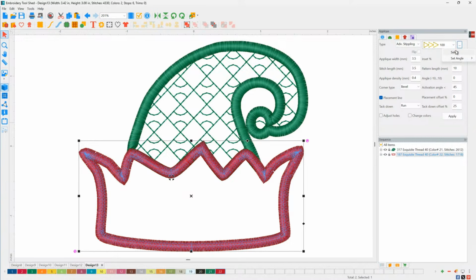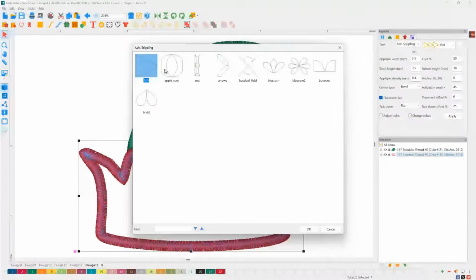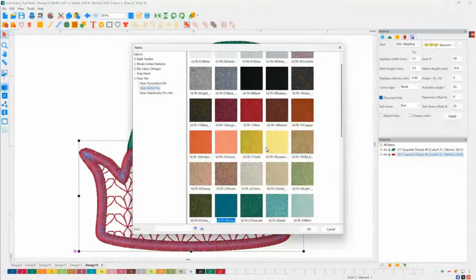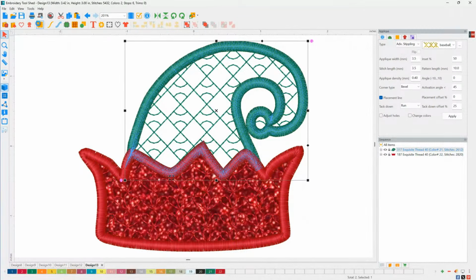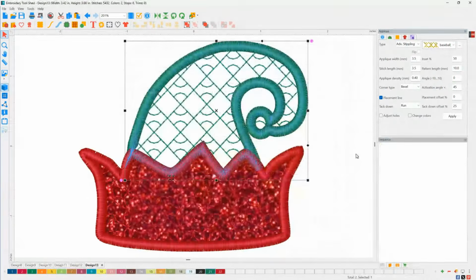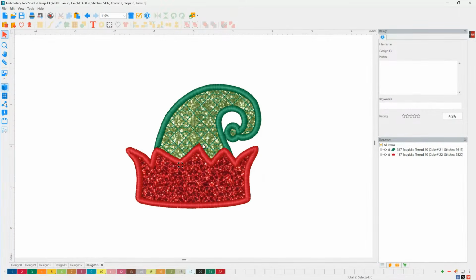It's so much fun to play in the software. You get all of these different advanced stipplings for your Patch and Applique Maker. Let's go ahead and see what that blossom is going to look like. And look at how cute that is. If I wanted to put fabric behind that, guess what? I can do that too. Let's do that glitter vinyl. Let's do that glitter vinyl for the top of the hat as well. Let's do a light green on that one. But what that's going to give is it's going to give you a little bit of texture right on your appliques. I love that feature.